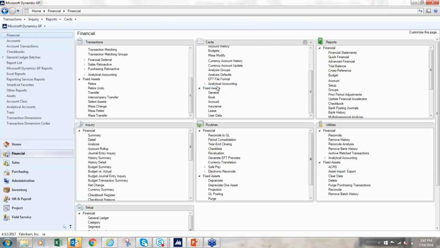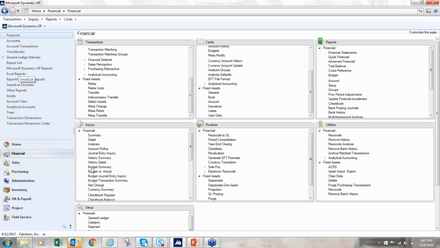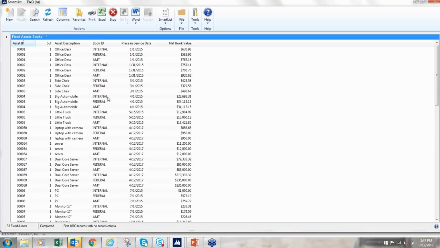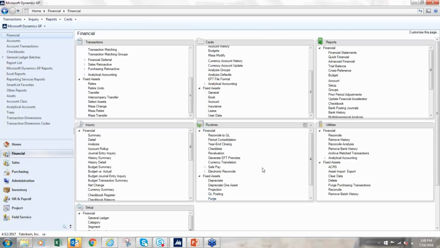So in Jill's intro, she mentioned a few reports, and she mentioned that they use the Excel refreshable reports, which is a really good option for people that have a lot of data in their system. The Excel refreshable reports will run a lot quicker because they run outside of GP. Sometimes Smart Lists can slow down when you've got a lot of information in here. So for fixed asset reporting, a lot of people really like the Smart Lists or the Excel refreshables because you can get a lot of information out and then export to Excel. Auditors love fixed asset lists in Excel. So that's one reporting option for you.